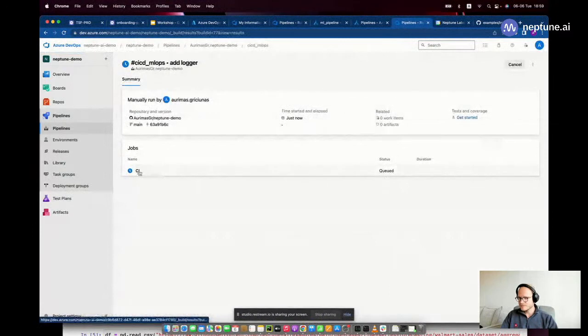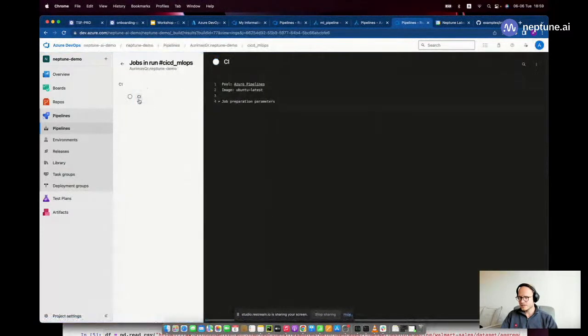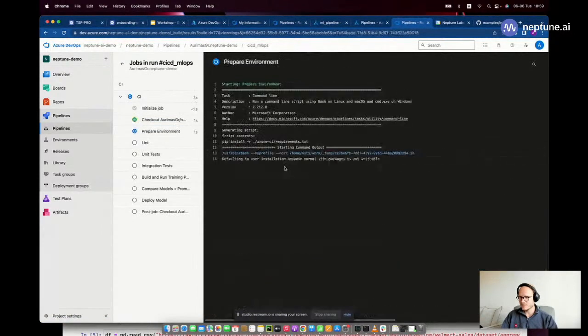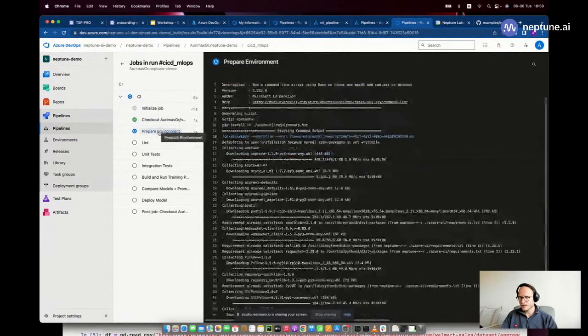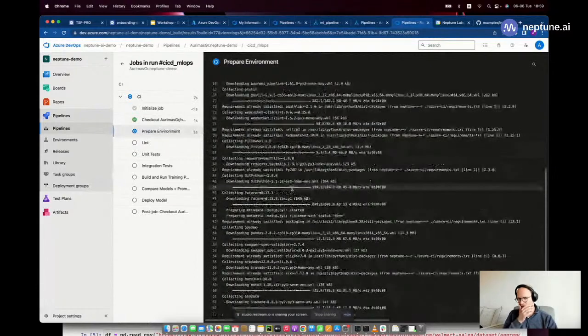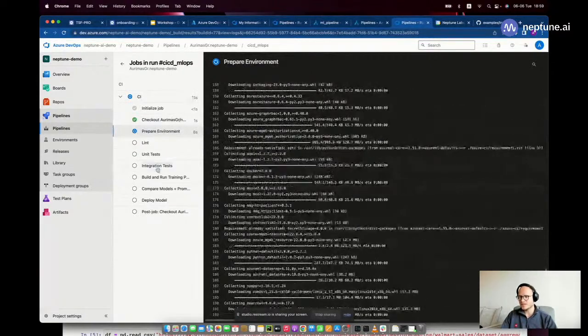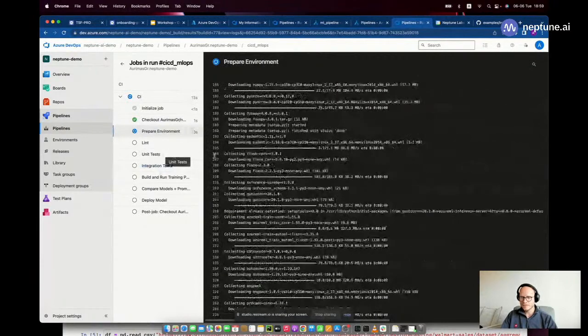Once I run it, it starts executing. It will take some time to fully start. Yeah, now it's starting. It's installing all of the dependencies right here, so basically building a Docker container on top of which the steps in the DevOps pipeline will be running.